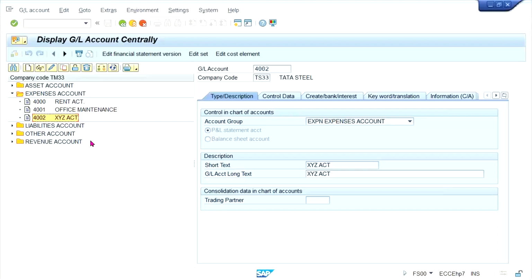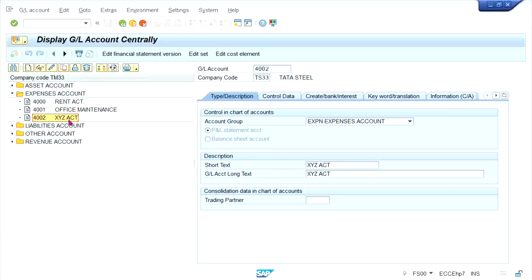Yes. So still some of you will be having confusion, guys. I'll tell you now. If you watch the previous session on GL account, I have explained that the types and description on the first tab are available at chart of account level. So one GL 4002 I have created for Tata Motor, and I have given ABC, right?